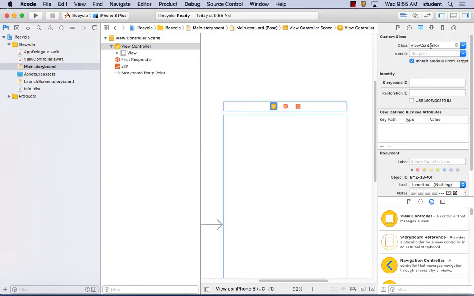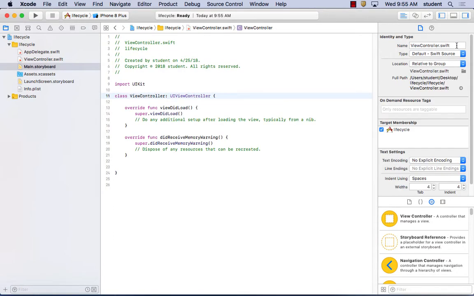then, oh, here it is right there. This is the one that's controlling this one, and then click on this arrow there, and hey, that is the proper one that is associated with that view. How about that as an answer?